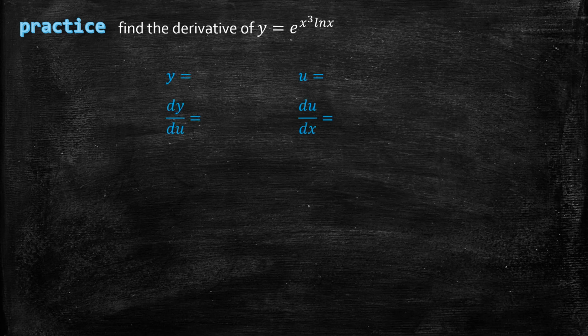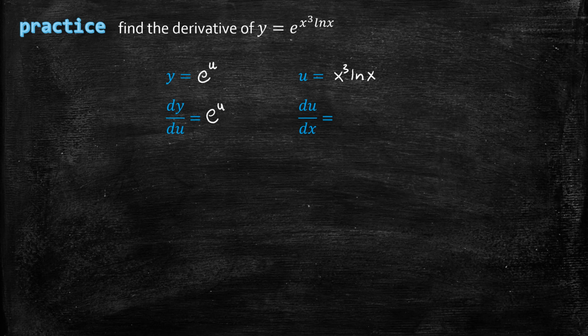So let's take this function and let's define everything. The u is going to be g of x, the inner function, and remember, that's the first thing that's done to x. So the first thing, if I was to plug in x equals 2, would be to cube it and multiply by the ln of it. And then only after that would I raise that to the e's power. So y is going to be e to the u. So dy by du, well, that's easy. That's just e to the u.